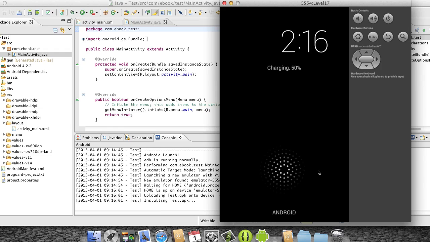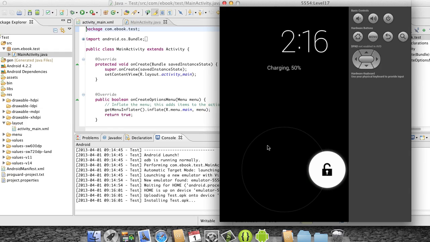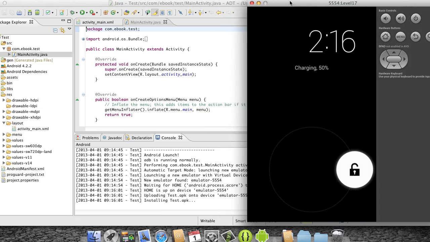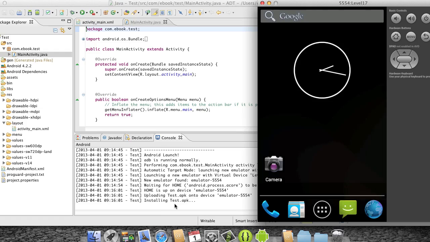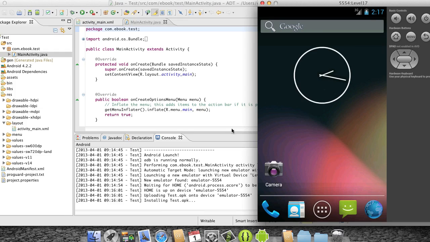So now it looks like it's going to work. We can drag the lock out. We can see that it has uploaded and installed the test APK, and that's our project name with the APK after it. And it should try to run it here in a moment. But I did want to mention that if the project doesn't run in the emulator the first time, don't worry about it. It often doesn't. Just go ahead and quit that version of the emulator, rerun the project, and let it bring up a new copy of the emulator.